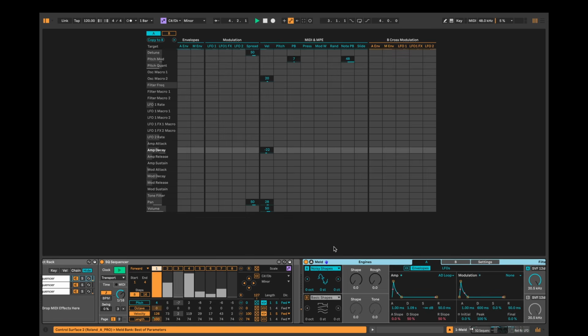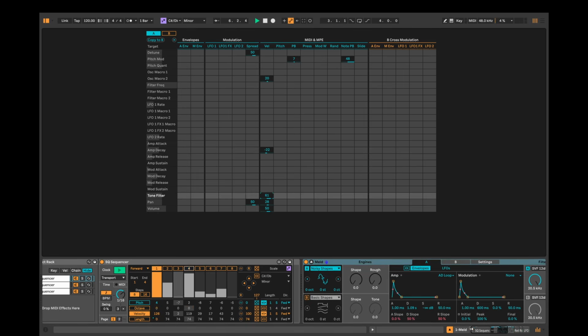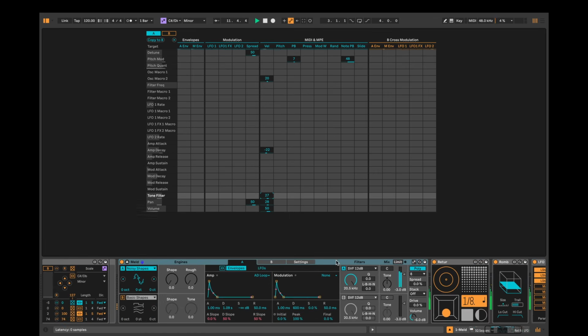I think this is good for now, perhaps. Sure. That's this parameter here, this one. Cool.